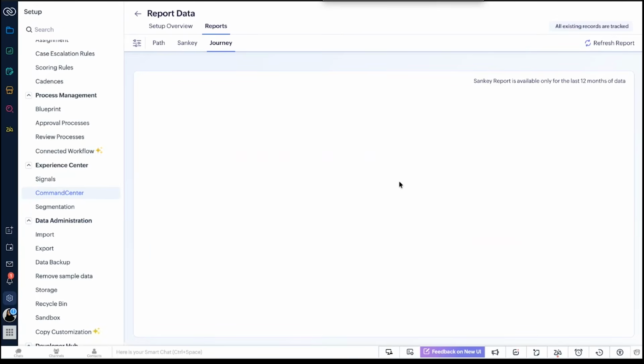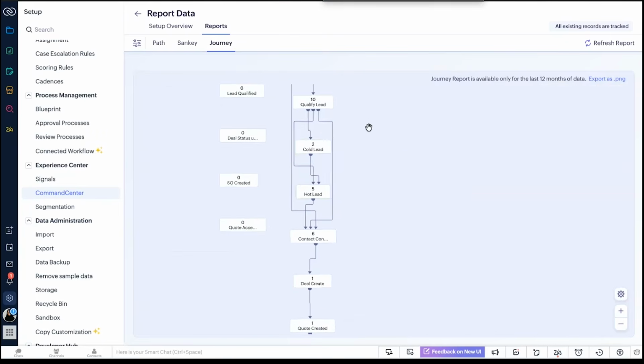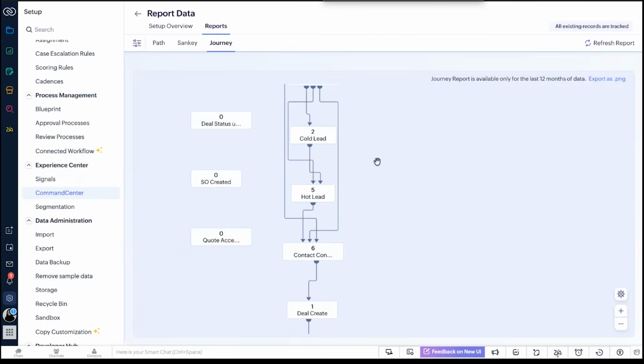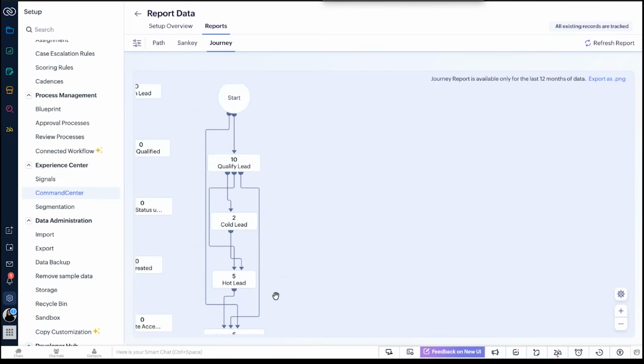And finally, we have the journey report, where you are seeing the actual journey and the total records that are in play. This journey report will help you identify the process, the flow in which the records move through. You can use this to create a journey in Journey Builder or again compare with your existing journey. So that is all about Command Center configuration, how to set it up, what insights you get out of it, and the benefits of Command Center.